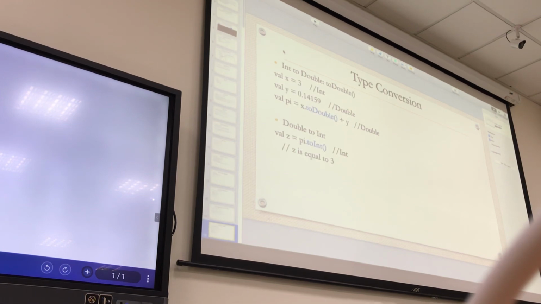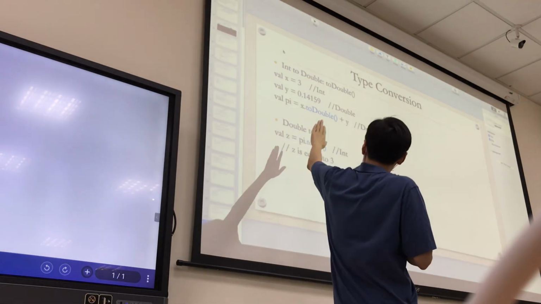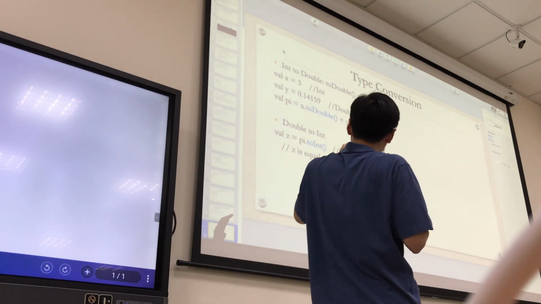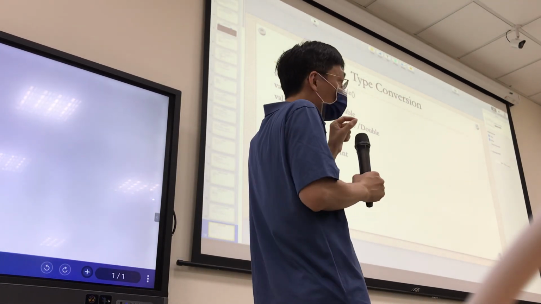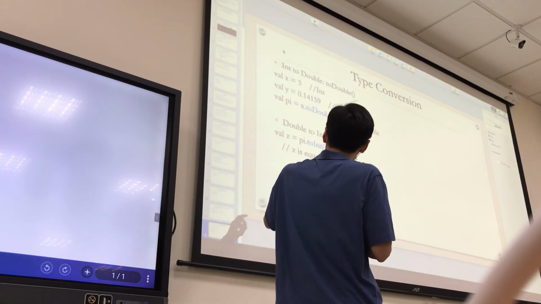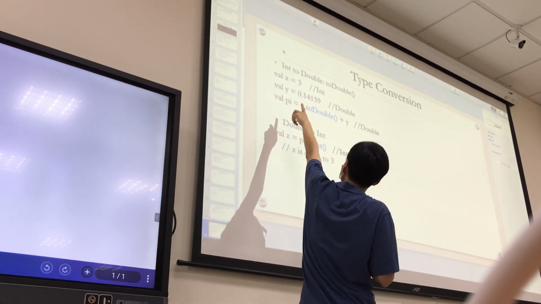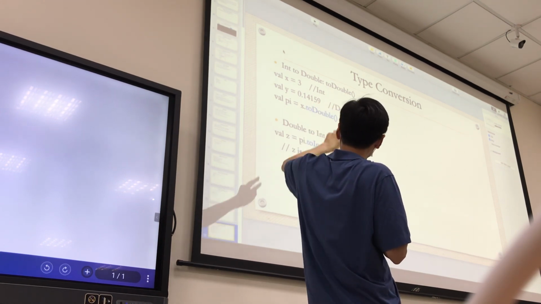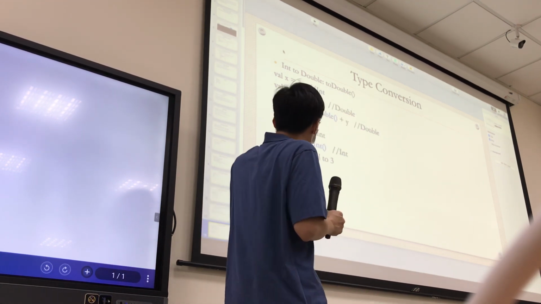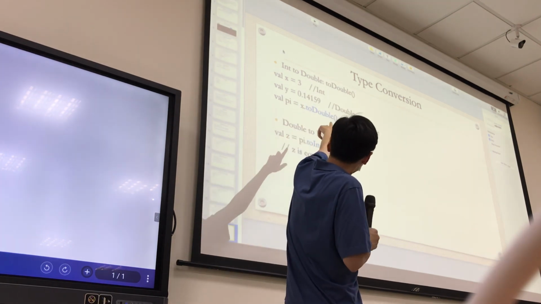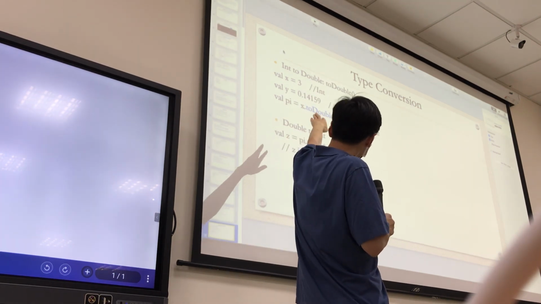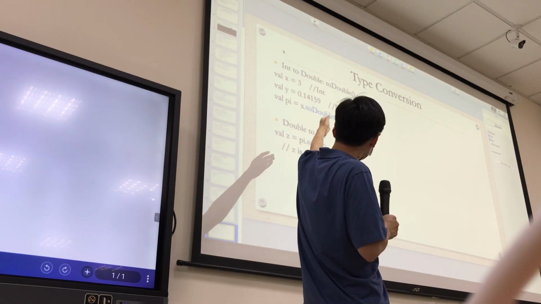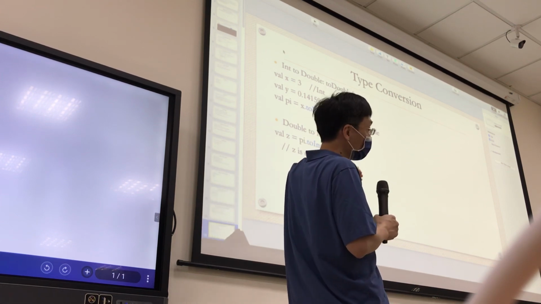And let's check how to convert values between the different types. Okay, let's see the example here. We want to convert an integer into double. That's quite easy. As you can see here, variable x is integer, okay, because the initial value is 3. So x is an integer data type. And the y is a double. Okay, if you provide the floating point number, by default that's double data type.